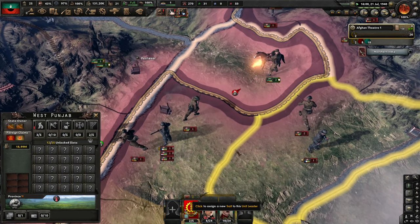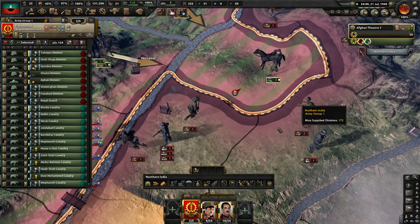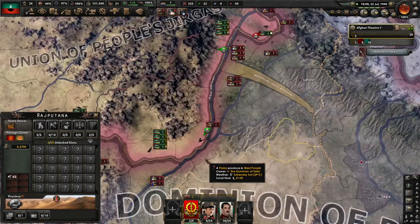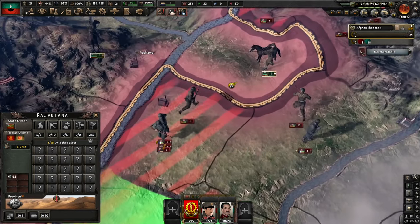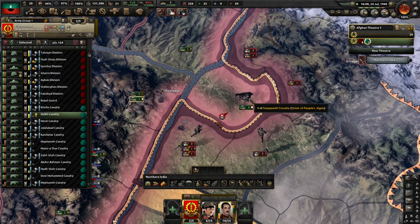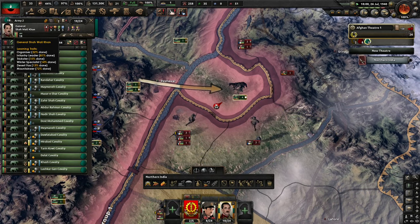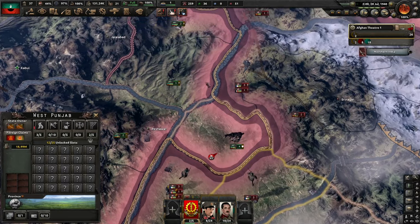Yes, hold on, cavalry. You're doing a great job. We'll be charismatic. Hello. Yes. Sure. Good, that's better. Now, they're not all attacking, which is kind of disappointing, but whatever. Alright, you can go in there. I don't want to lose Peshawar, but it is what it is. He falls ill. He's learning a lot. He's becoming very good, actually. You just trade him in and out all the time.